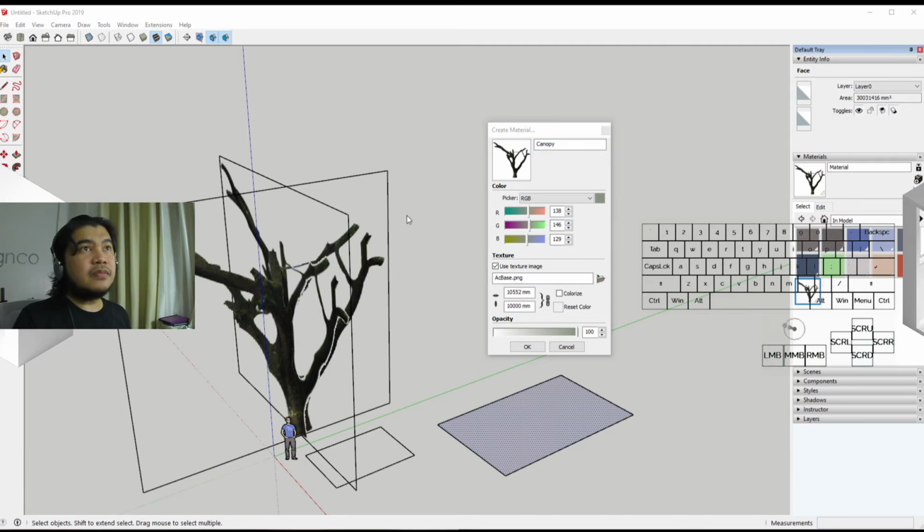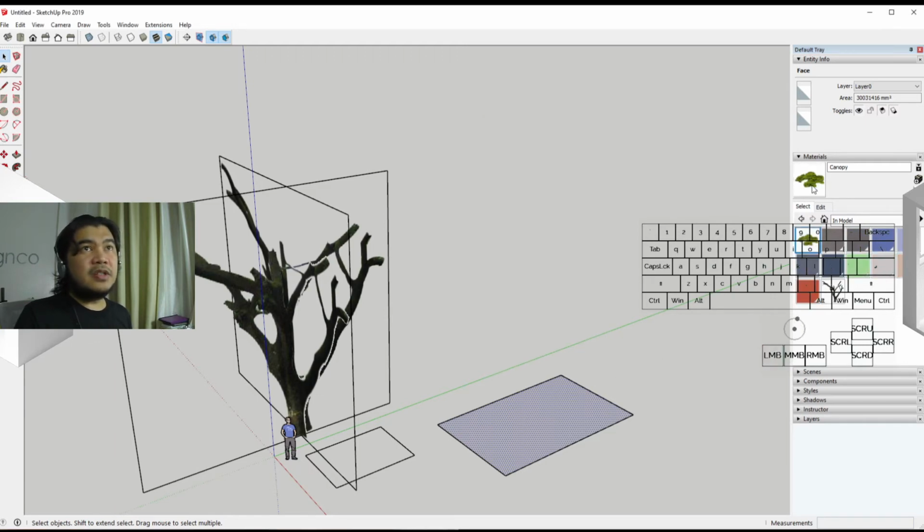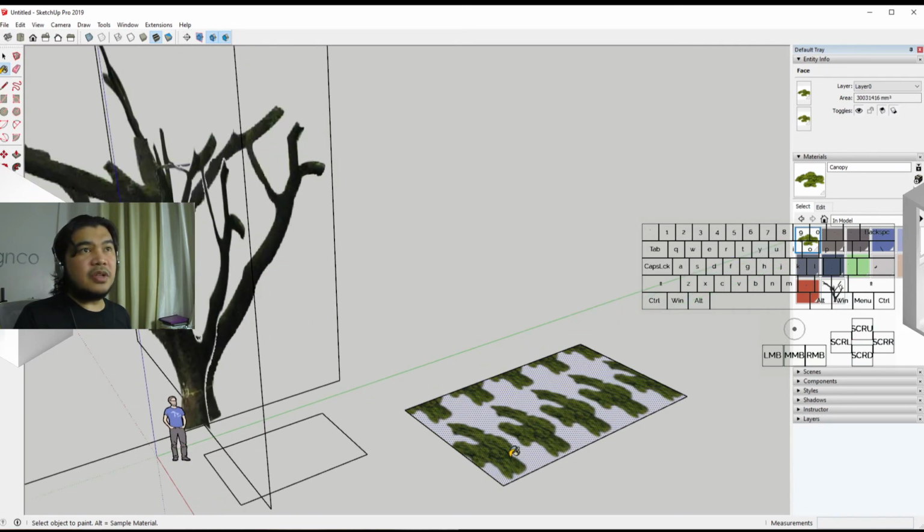Okay. Now we want it to be a little bit smaller, say it's a 3,000 meter canopy, and put that there. It's a little bit small.